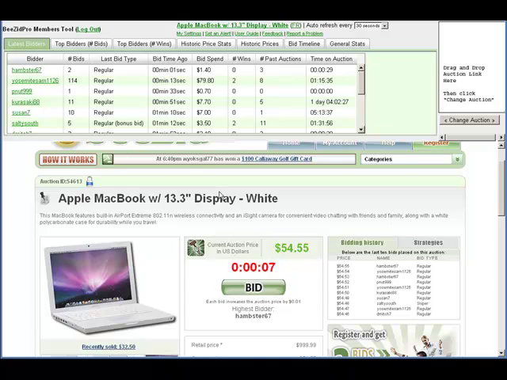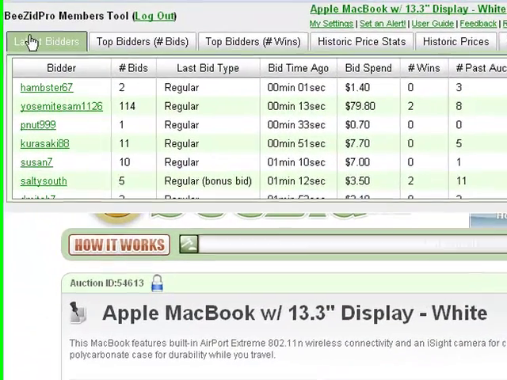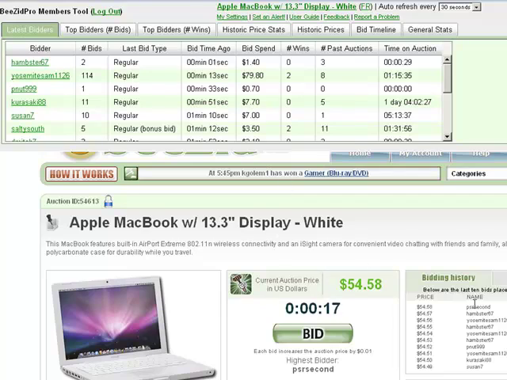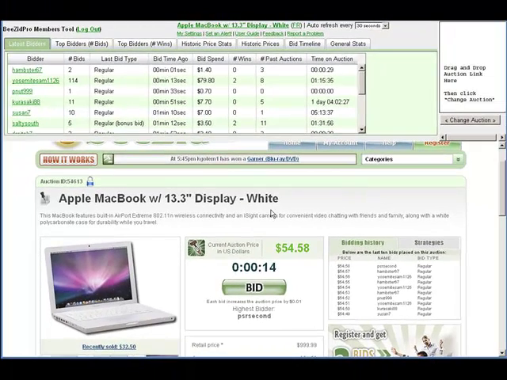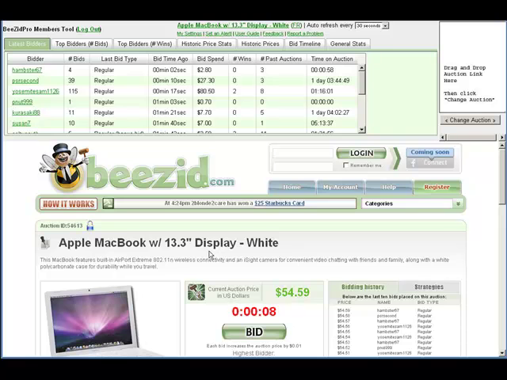So what we've got here is Beezid Pro on the top, Beezid on the bottom, and as you can see right away, we've got a lot of information about the bidders involved in this auction that Beezid does not tell you. And this is stuff that no one else can give you. This is exclusive information that we've got, and the ability that we have to slice and dice this information is something no one else has got. So I'm just going to give you a quick overview of the stuff you can do. If you bid on Beezid without using Beezid Pro, you're doing yourself a disservice. I'll just put it as blatantly as that.